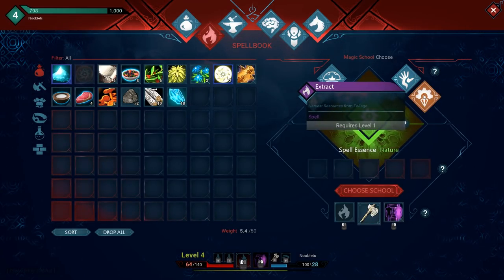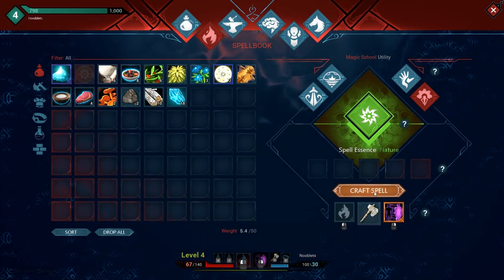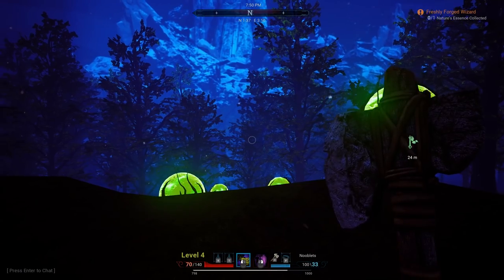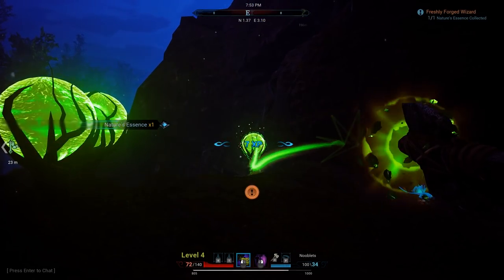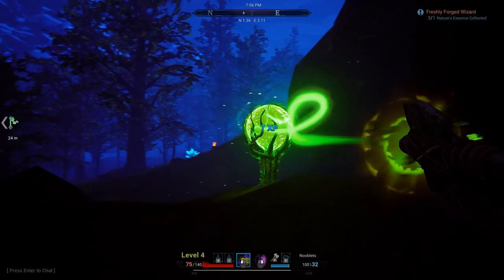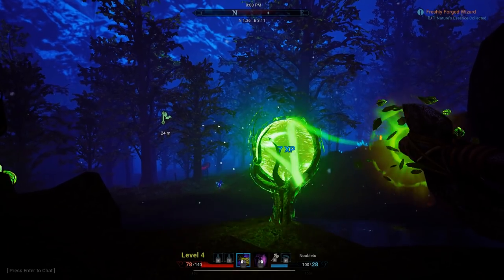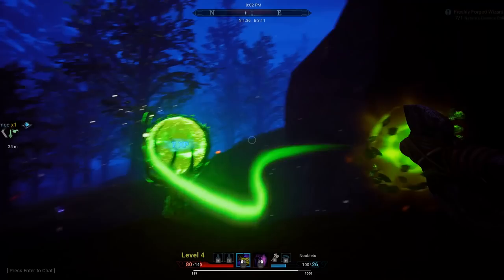Now, we want to go to extract, click that, let's go for left mouse button, craft. Now this is a harvesting spell. You can aim at it, hold your left mouse button, or your right mouse button if you put it on that. You'll keep gathering, and instead of whacking it with your axe, you can now just suck the resources out of it.